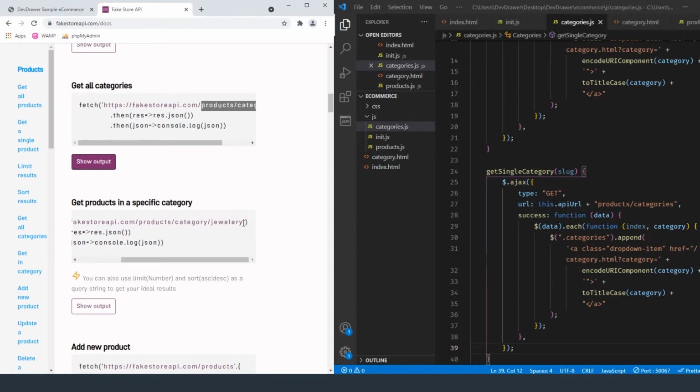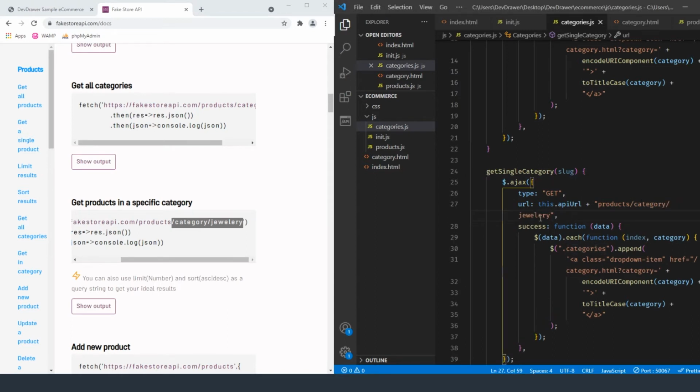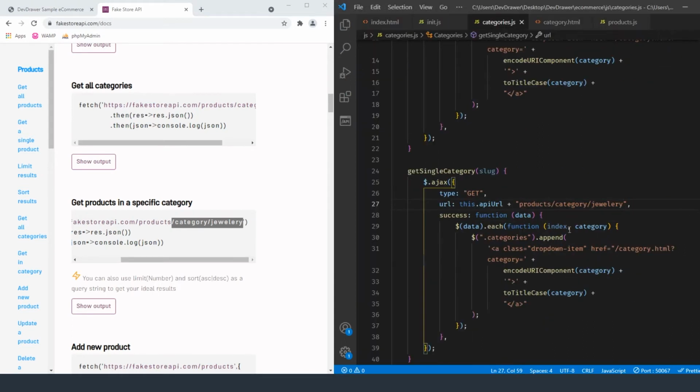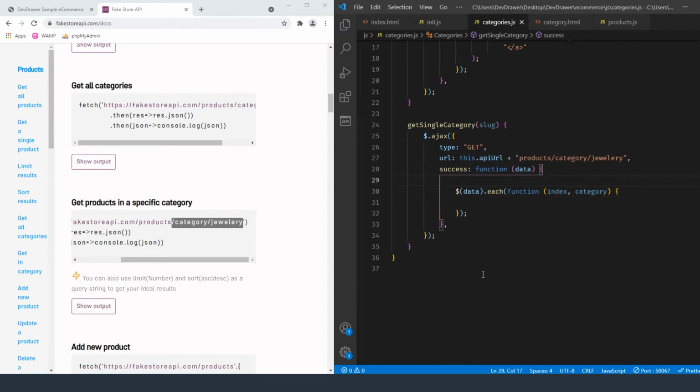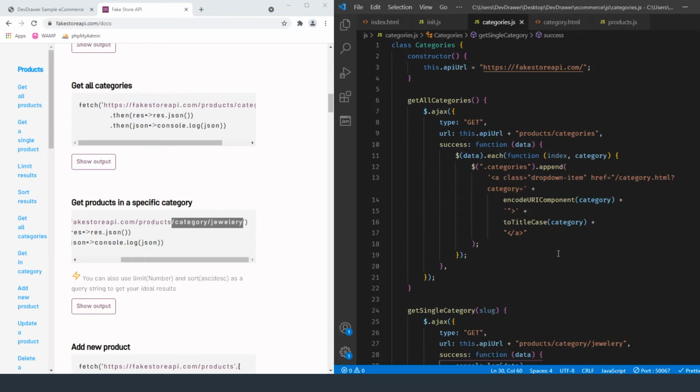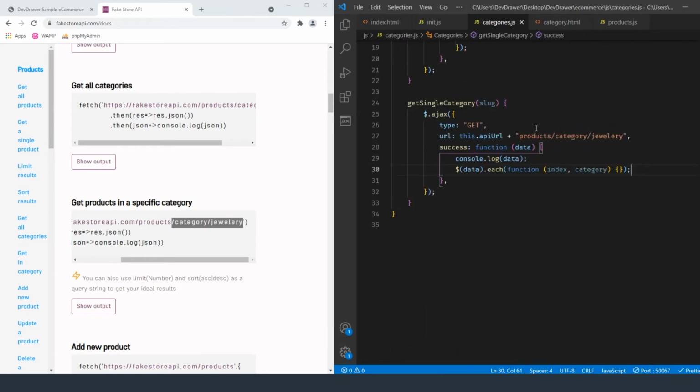We want to pass the permalink, or the slug to it, as well as category. So product category and then the slug. So let's go ahead and test that out with just the jewelry category, and then we'll see how that looks in just a second. So we can eliminate this. Actually, we can eliminate this whole thing through console.log data. I'm guessing my Visual Studio is adding that semicolon in for me, so I guess I'll just keep doing that.